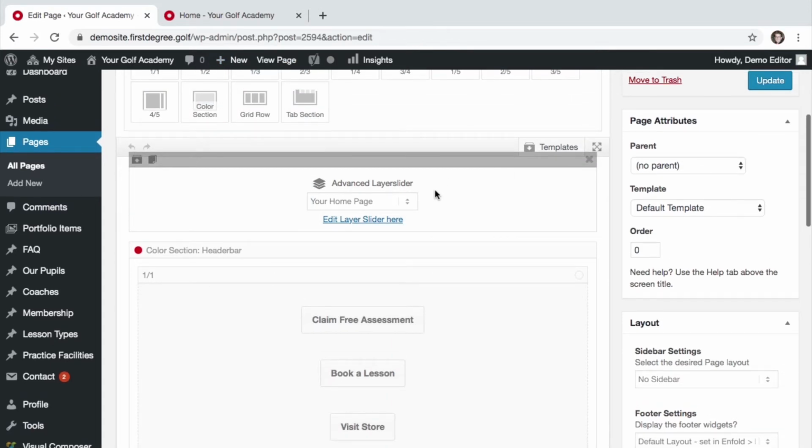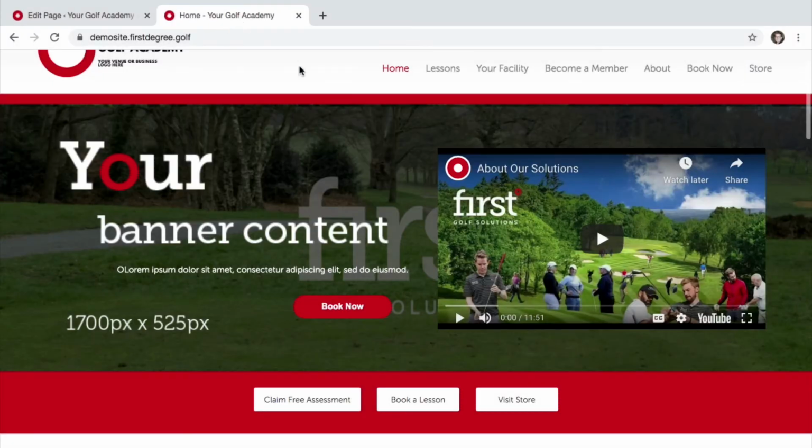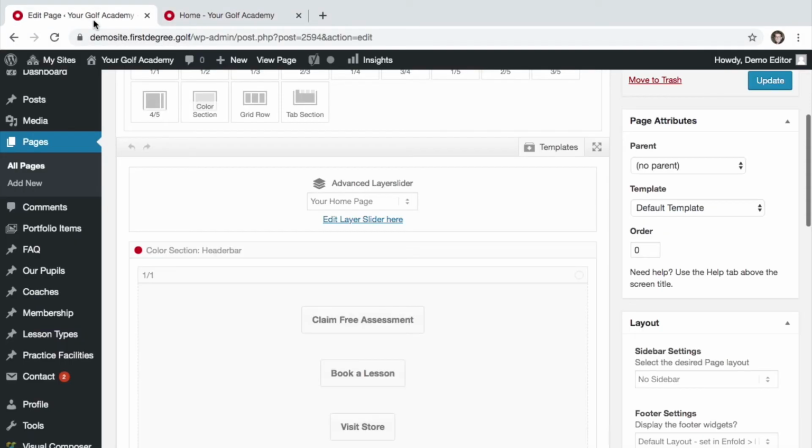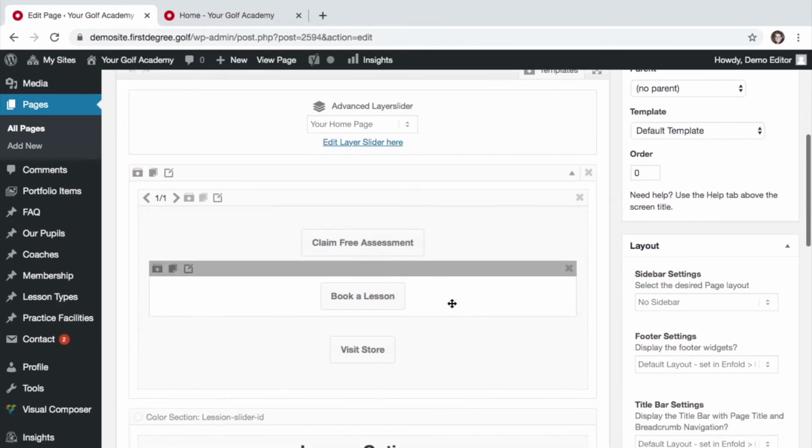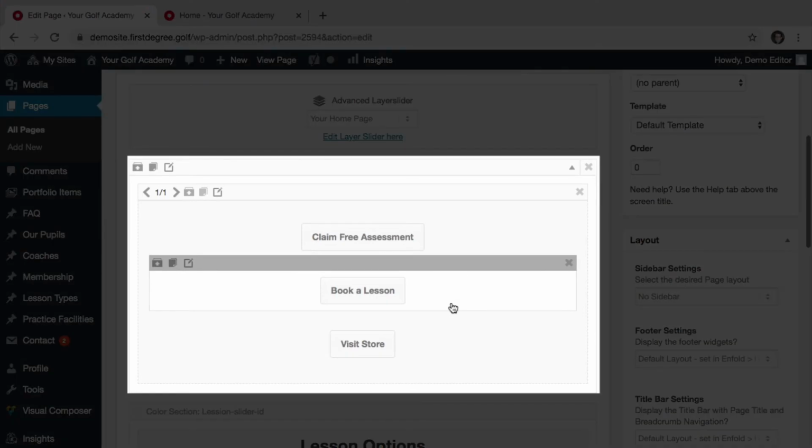The section at the top, Advanced Layer Slider, relates to your scrolling banner. To edit these banners, you edit these outside of the Pages section, and we'll cover this in a later chapter. The next section is our scrolling bar.